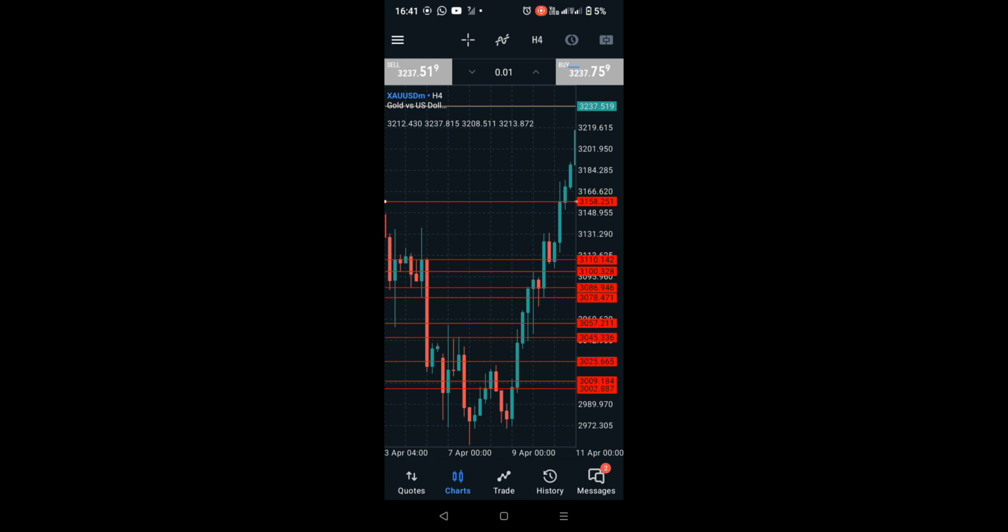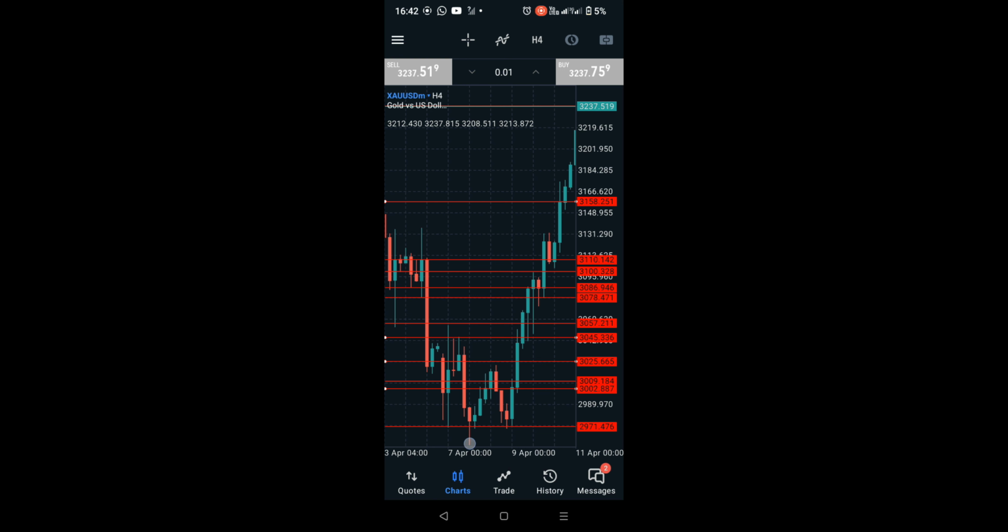I need this line. I want it down here, because it's the level of support. All right, so in most cases gold moves within support and resistance. So as you can see, it started from somewhere here and then it went up to this level here, and it created a level of resistance, and then again it came down to this level, which you call the support. The tricky part here is that it went down and did a fake out.